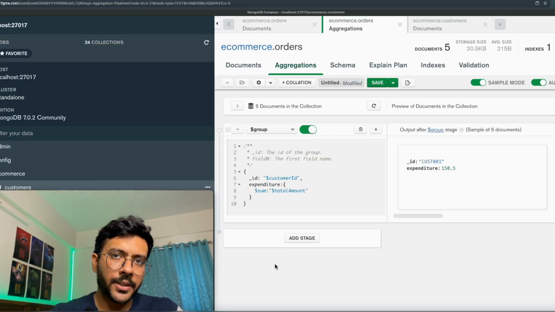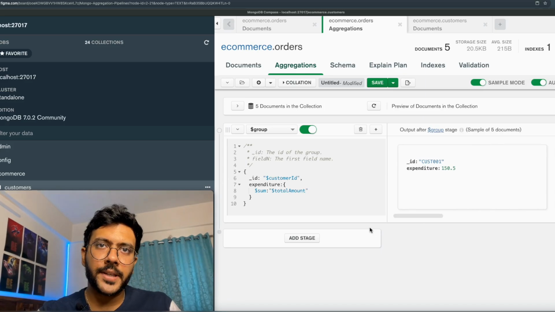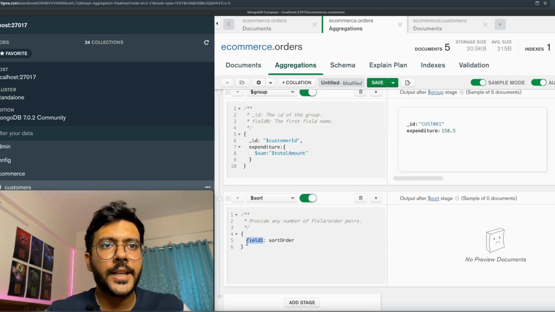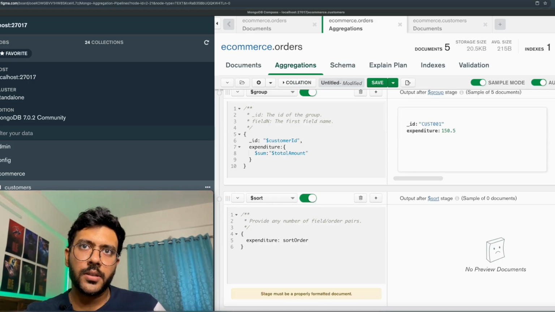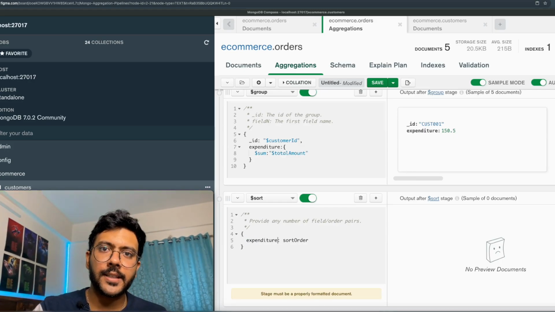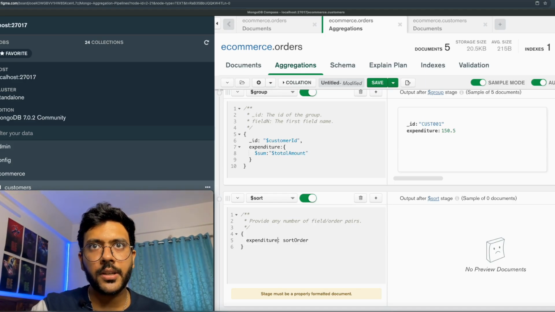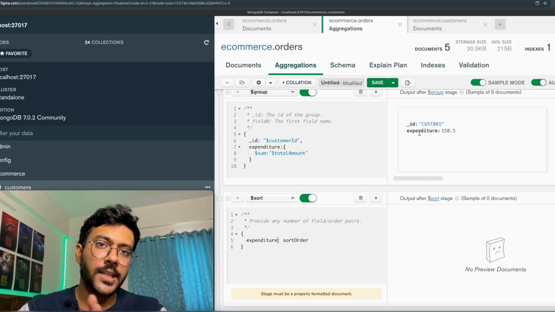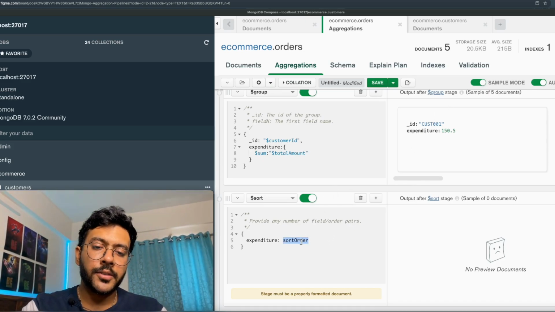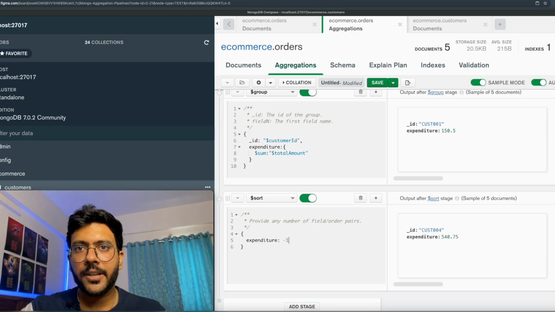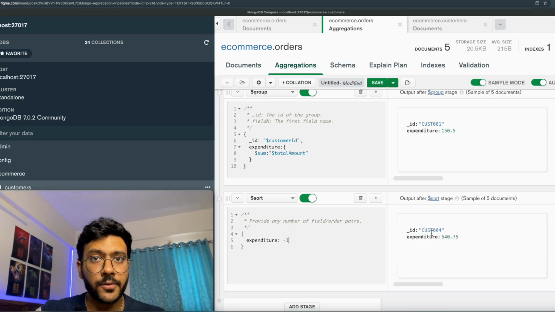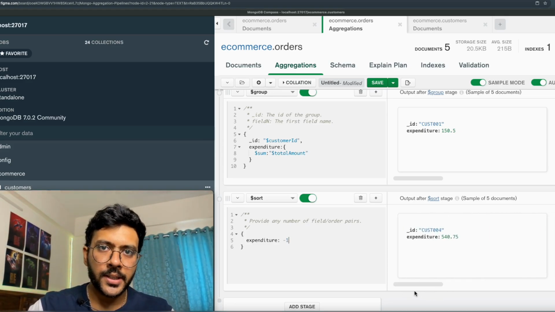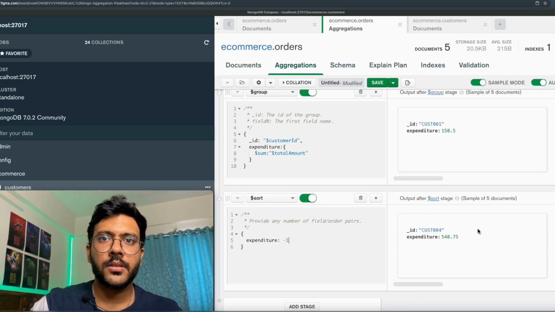Now my problem statement requires me to find top 3 customers. So this means I need to sort this output based on the expenditure. So I will use the sort operator, and I need to sort on expenditure. Now if you see, expenditure is a field that is not present in the original collection, but we got this document as output of stage 1. The second stage is taking this expenditure as input, and I want to sort it in descending order. So I will write -1, and I see that customer 4 spent the most, and we see a gradual decline in the expenditure in the order in which we get the response.